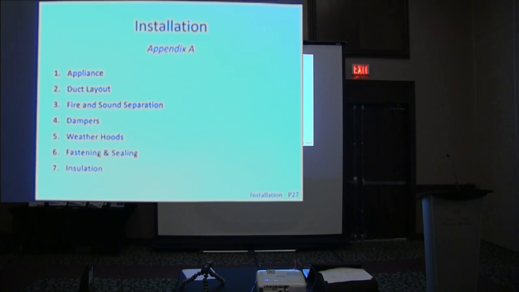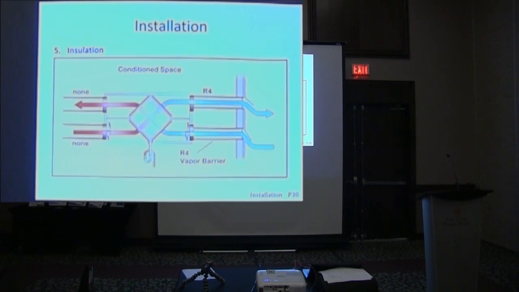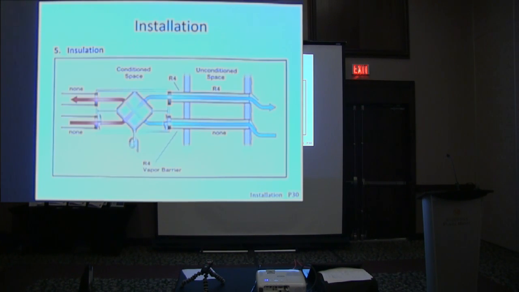Again, installation is based off the check sheets. We're not expecting people to remember everything. Lots of the governing factors in the BC Building Code are right in the check sheets. You just check it and move on to the next one. For example, we go through the insulation. We talk about the different times you might need insulation and vapor barrier, and go through the different scenarios here: supply coming through an unconditioned space, conditioned space, through the HRV into the home.